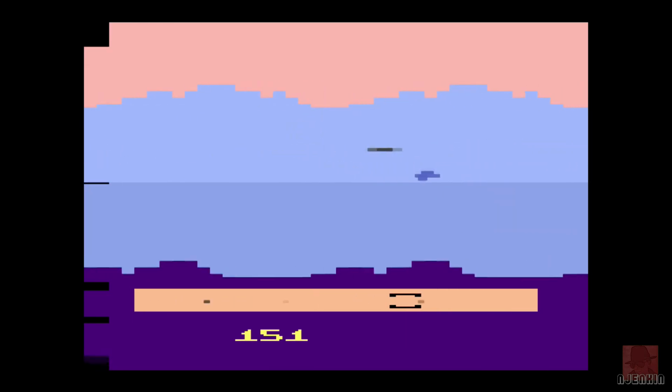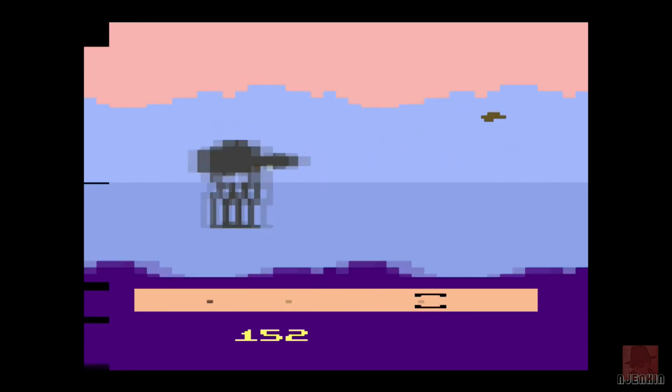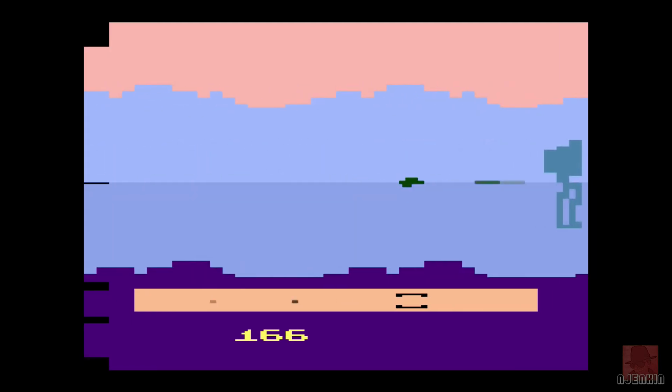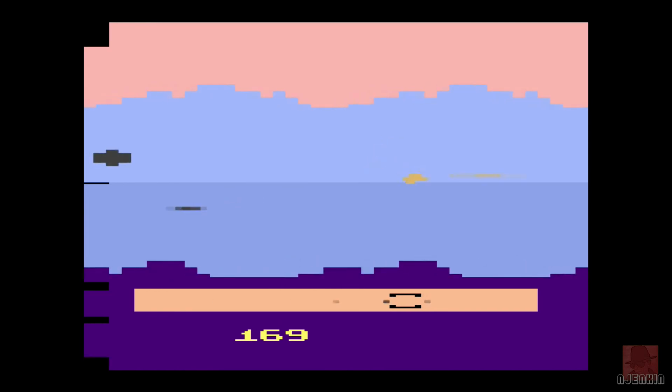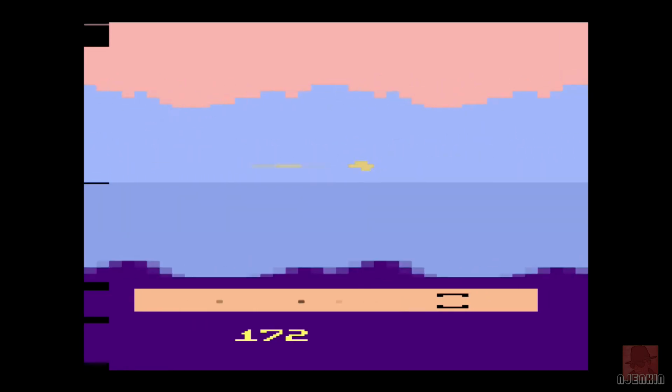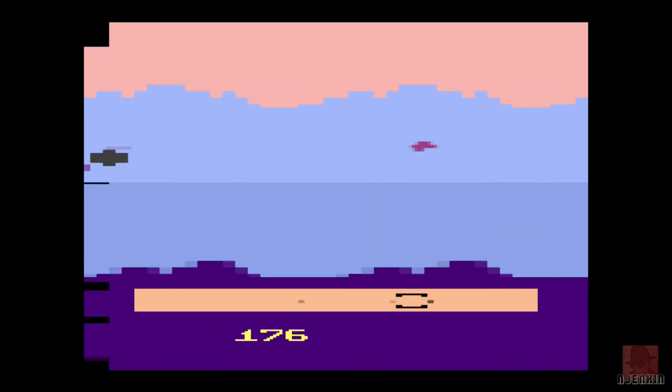Now you can recharge the ship by landing it. If you can do that, it takes a bit of skill, so I'll try that every now and again. My ship is flashing, which means it's about to explode. Kaboom! As a kid, I could have been playing this for hours, but an early game, 1982.